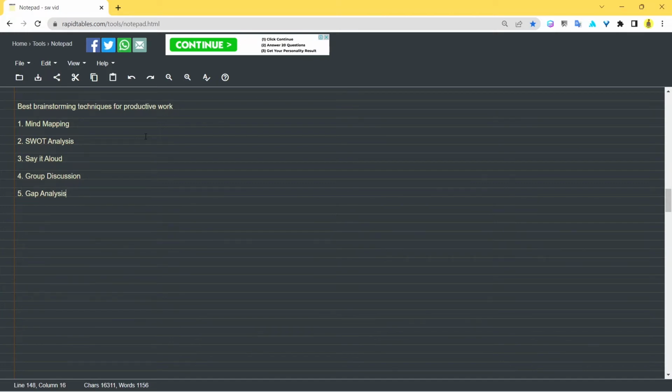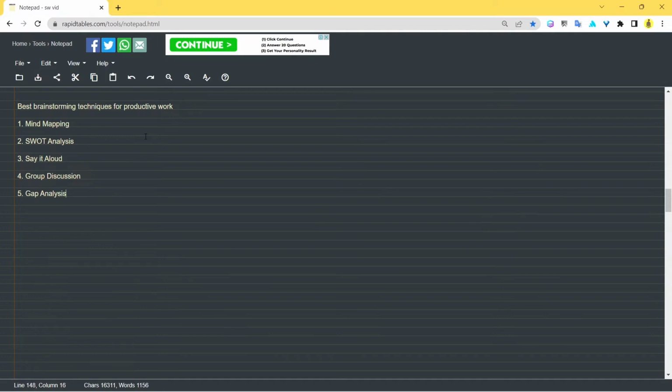Now the next technique that I would suggest to you is called group discussion. Group discussion is quite simple. You take your idea in front of a group and you start discussing it. Because when you think with a single brain, versus having other brains joined with you, you know that the potential of having something unique developed is quite high.